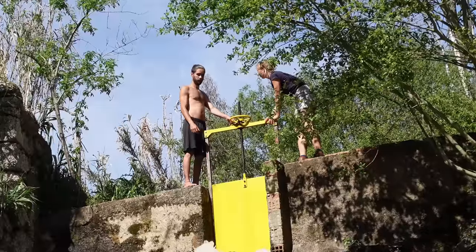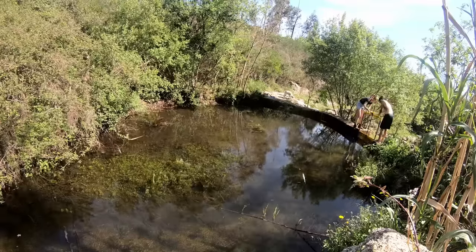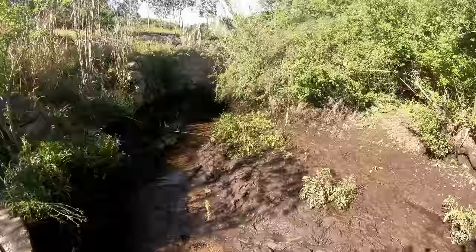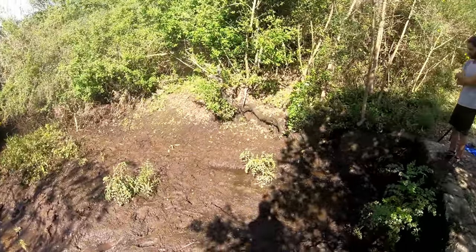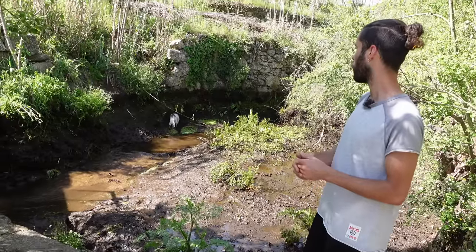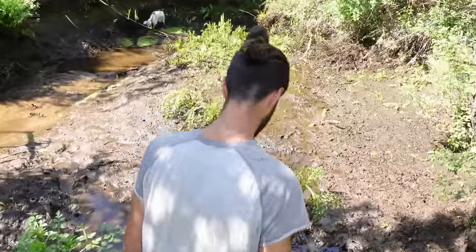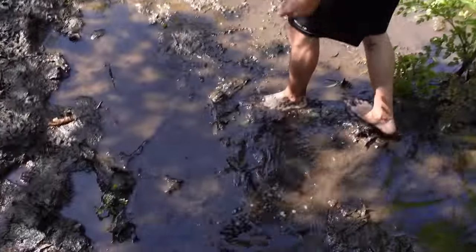Now the water is rushing away. Good luck with the job. So now the lagoon is empty. We are going to join Chester down there and explore a bit more the area and see what needs to be done. So we can see that the floor is super muddy.